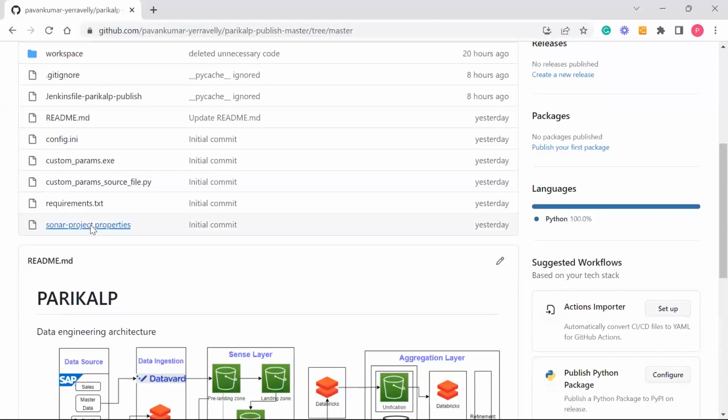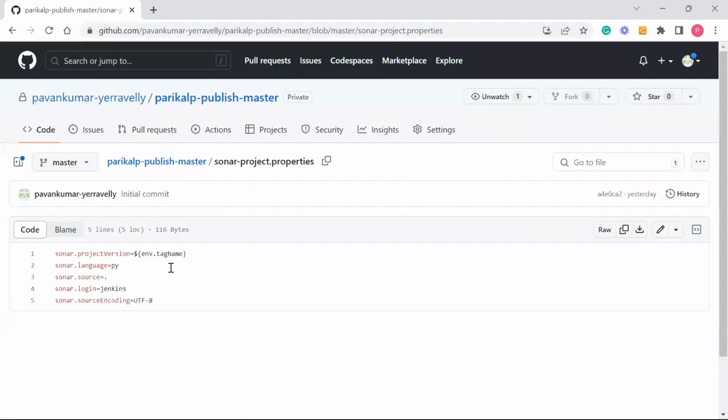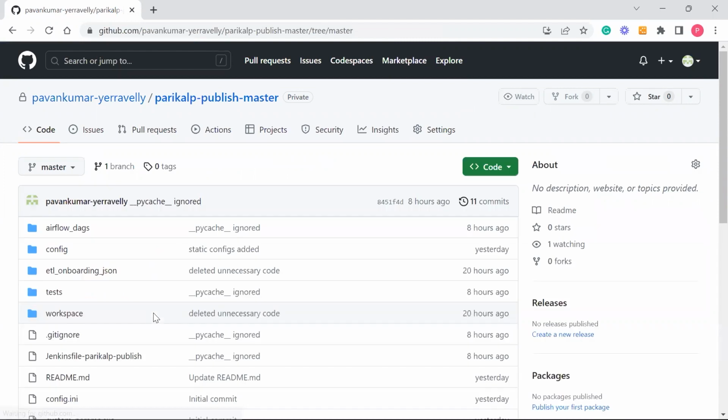And then we also mention the rules or the properties in Sonar. Sometimes we end up writing multiple regular expressions in the code.